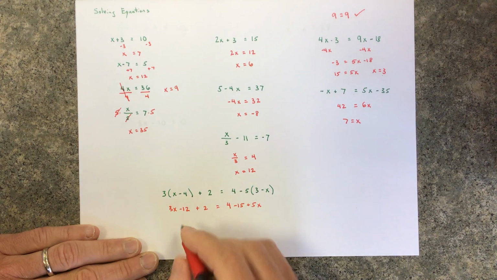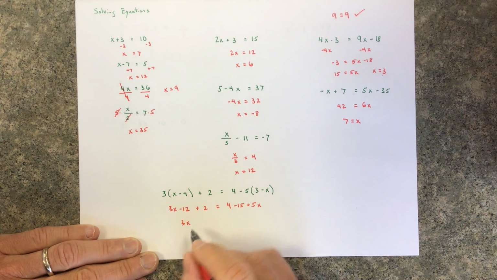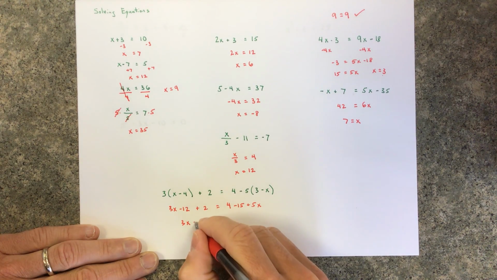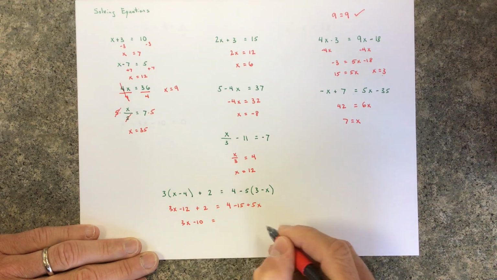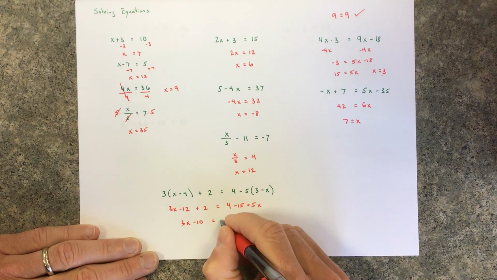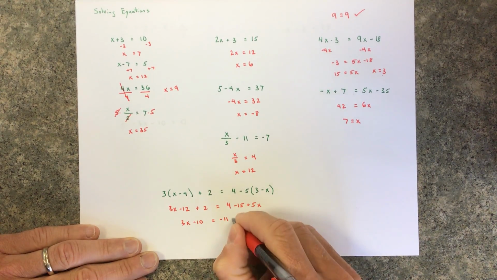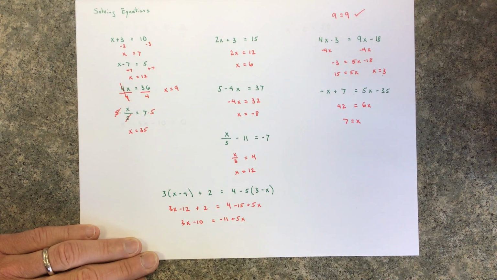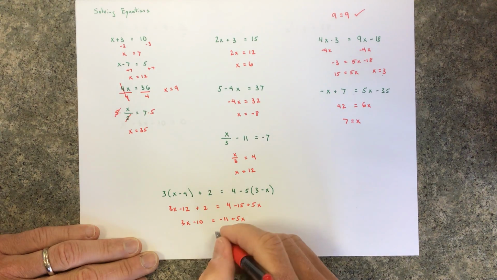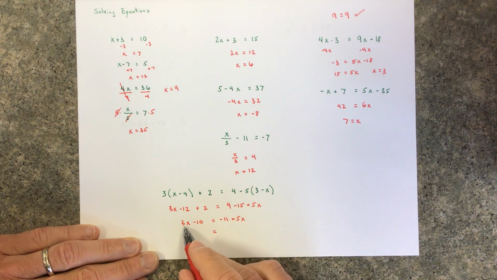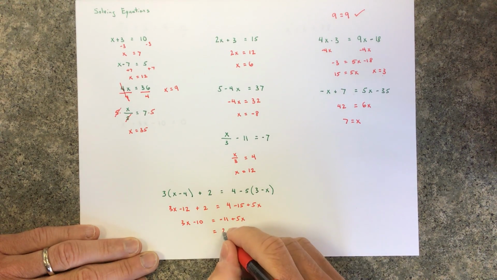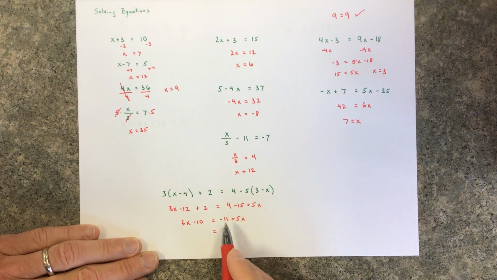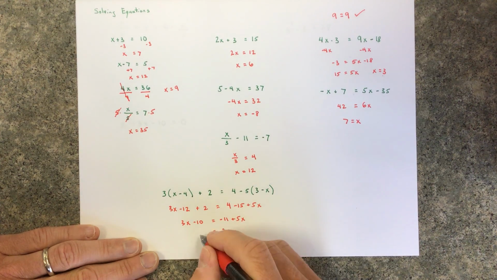Now I'm going to simplify. Combining like terms on this side, I'm going to have a negative 12 with a positive 2 to give me a minus 10. And then over here, 4 minus 15 is negative 11. And now I'm going to combine like terms on different sides of the equation. I'm going to subtract 3x. Right, 5x, I'm going to move the 3x to this side by subtraction, and I'm going to be only left with 2. And then I'm going to add 11 to this side. Negative 10 plus 11 is 1.